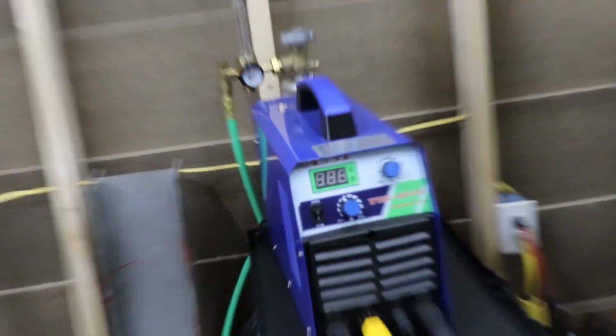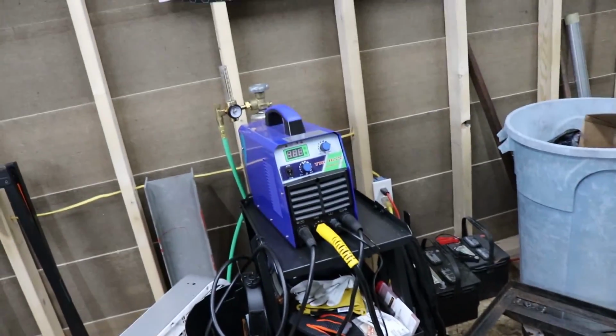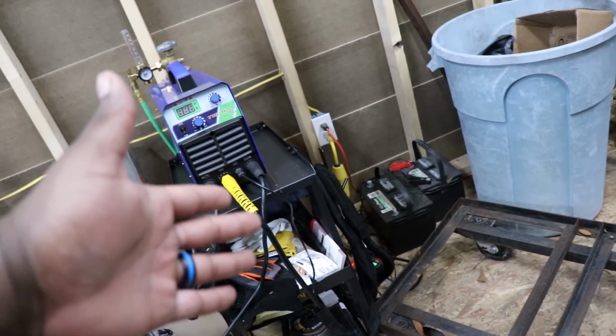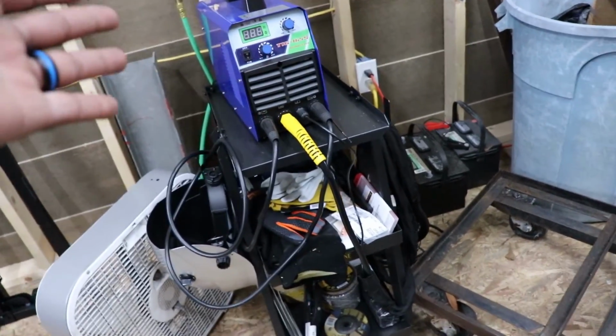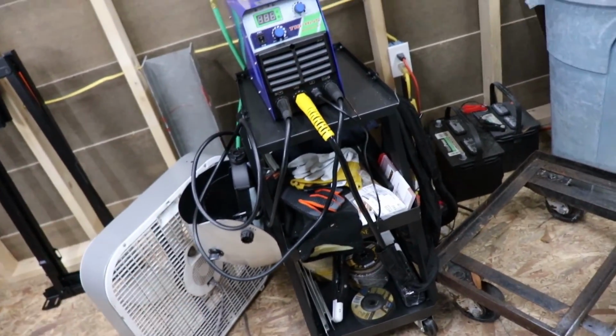So of course, guys, we have our TIG and stick machine that we will be using. I still need to get a MIG because there are times that a stick I can't use and there's time that a TIG will not help me as well. I need to get a new MIG machine, but for right now, we're going to work with this and we're going to practice our stick welding abilities as well.